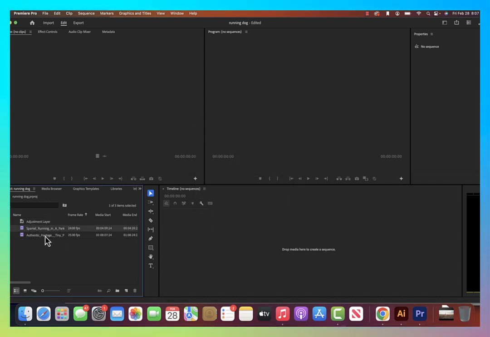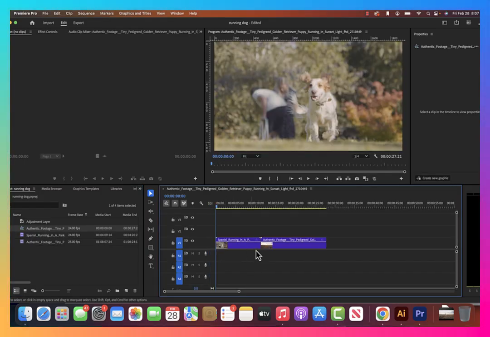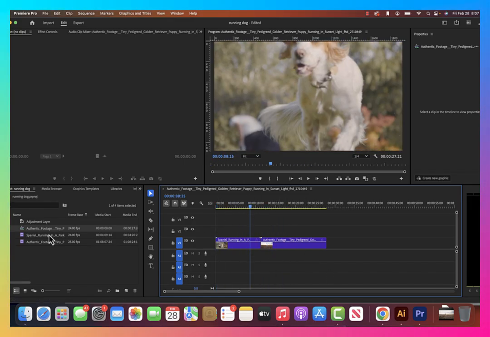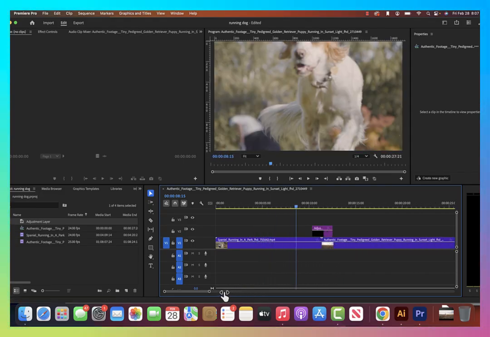Now I take both of these bottom ones, I'm going to drag them onto the timeline and drop them. They will line up side by side just like we want them to, so the first dog's running and then the second dog's running. And I want to do a cut between them that kind of looks like a rolling shutter. So I'm going to take this adjustment layer, I'm going to move it over between the two clips, and then I'm going to shorten it way up because I want it to be a quick transition. Okay, so now I'm going to zoom out a little bit so I can see a little bit more.